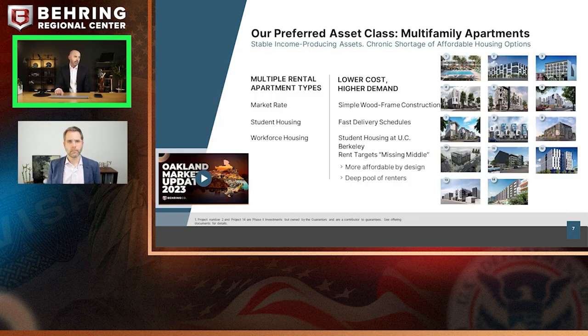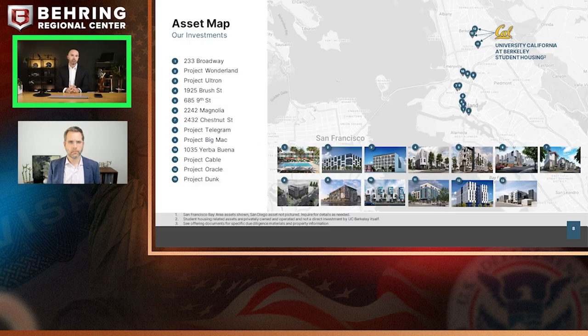That is exactly where we've gone with this latest offering — smaller, quicker, and easier assets to deliver to market and get to cash flow. That is also a risk mitigation strategy. With the RIAZ portfolio that is part of the RISE Fund, we are looking at market rate housing, student housing, and workforce housing, all in the East Bay area. This diversified income fund is a perfect fit for people today looking at EB-5, which I'll now hand to Peter to discuss.